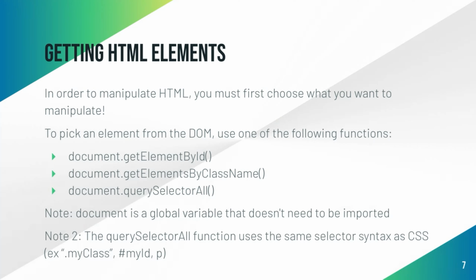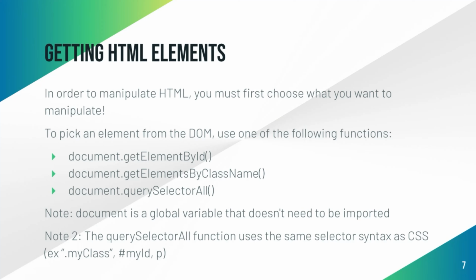And then, yeah, so one thing we can do with JavaScript is actually get HTML elements from the page. And this will allow us to do things like store elements as variables, maybe modify some elements and things like that. So to pick an element from the DOM, you can use some of the following functions. document.getElementById. What that will do is look through your HTML code, try to find something with that same ID, and that ID would be put inside of those parentheses. Similar, you can do getElementsByClassName, include a class name, and then you can do querySelectorAll.